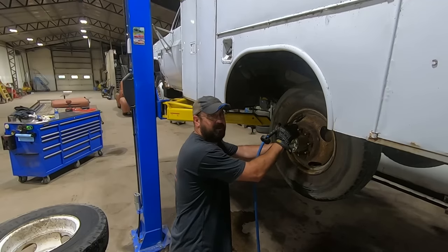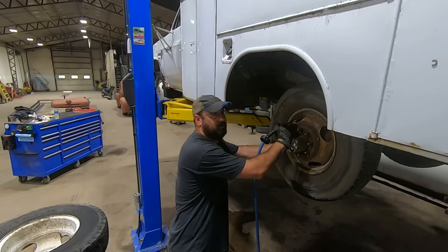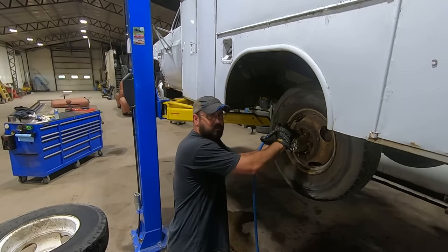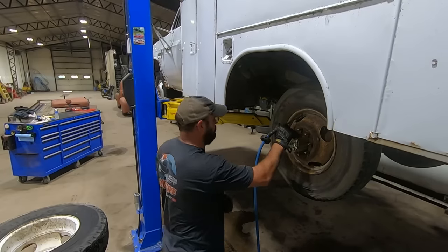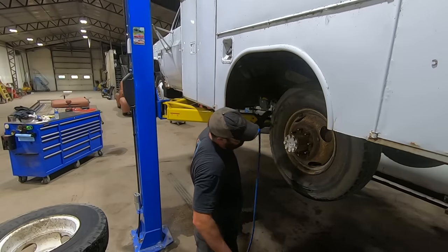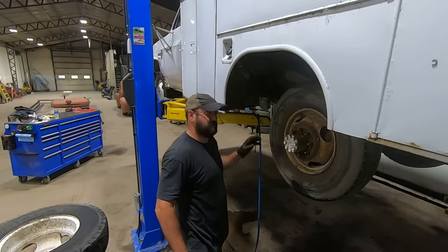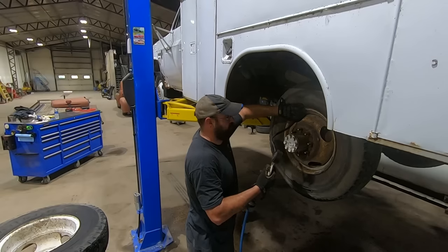These are just their standard rim, 16-inch rim with a safety bead in it. No split rim to worry about blasting off in my face and ruining up all this prettiness and knocking my teeth out. That being said, I am gonna check the tire pressure on this. I'm guessing they're good for like 80. With age and wear and tear, we're just gonna go like 35. 38, we're gonna quit there.